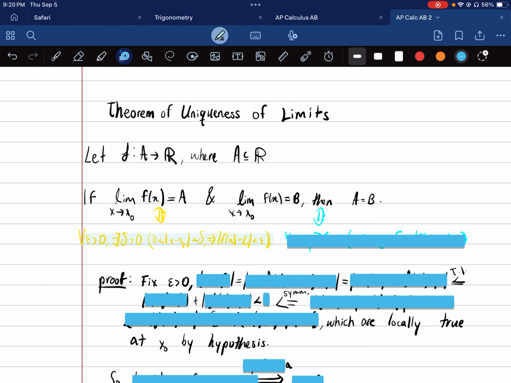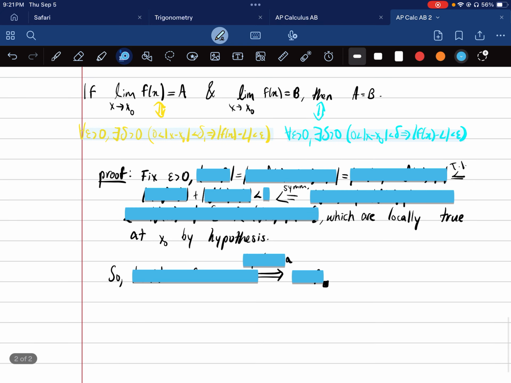So the top can simply be written as the definition, or if you happen to have x naught that's not real, like right here, it wouldn't change much. We would just have either x is greater than delta 1 or x is less than minus delta 1, depending on whether it's plus or minus infinity. And here we're going to write the exact same thing, noticing that again, it doesn't matter if x naught is even real or not, as I'll show later on in the proof. So proof, fix epsilon to be greater than 0.